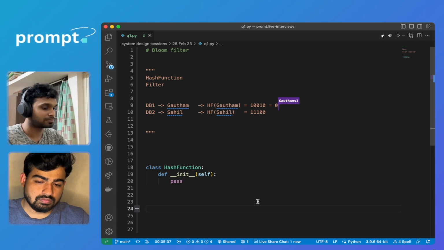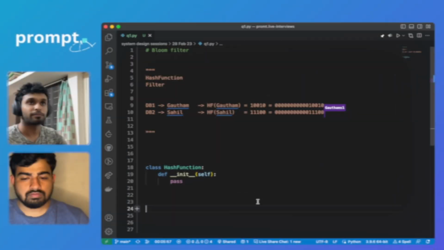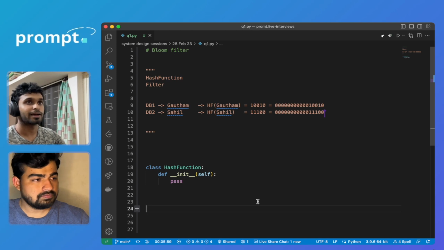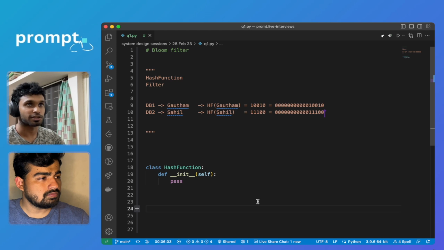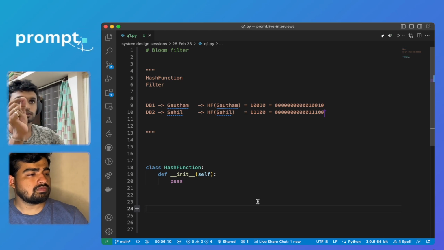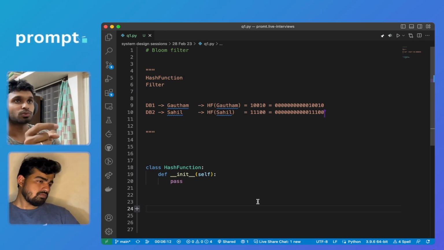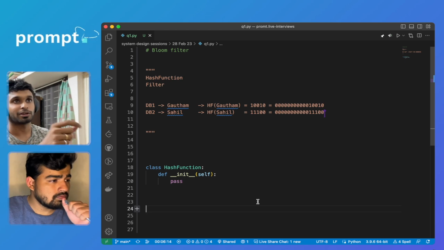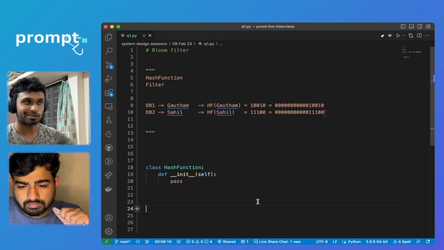Let's call it 16-bit. What I do is add it to the new data structure. In this data structure, for each bit that is true, I just flip it to true in the new data structure.